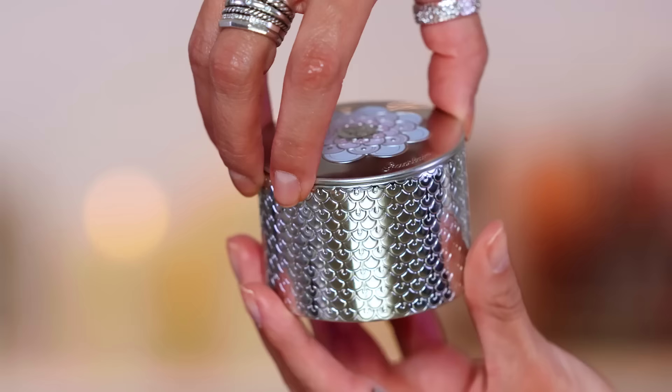I would go with the classic, not the limited editions — I've tried the limited editions and they're too shimmery. The classics are my favorite. I have shade three Medium, which works for me. They do have lighter shades and a deeper one, but I read on someone's blog that even for deep skin tones the deeper shade might be a skip — the Medium diffuses light in a way that's fairly universal. Stick with the standard classic year-round Météorites. The scent is like violet candies — I love it.